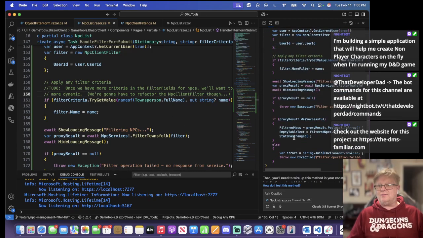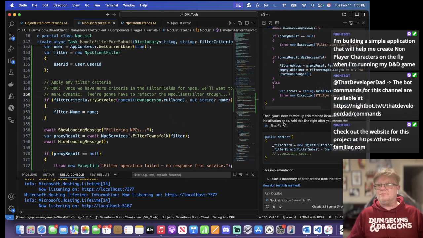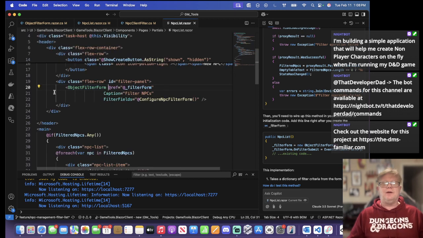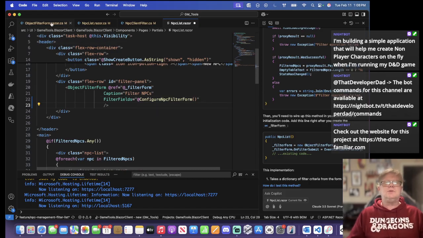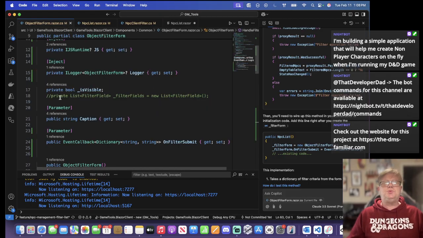And then NPC list, filter form, filter form dot on filter submit. I'm actually going to come out to NPC list dot razor, and on the object filter form, there is a parameter called on filter submit.